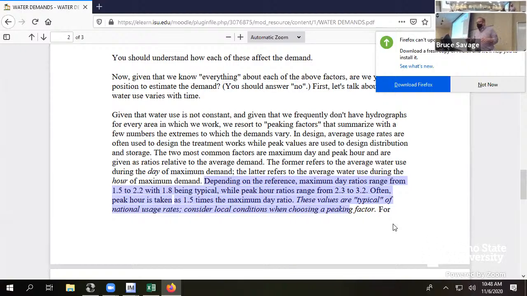And then we also have the peak hour range, which says that the peak hour, which is generally in the summertime, is 3 times as much as the average hour at any other time. But we take that as the average of the day. So we're going to start on Monday talking about the annual average daily flow, the maximum daily flow, and the peak hourly flow. We'll throw all these terms around. But these are good rules of thumb, or multiplication factors, that help us figure out, if we've got a certain size of population, how much water we may need.